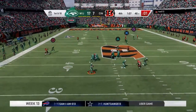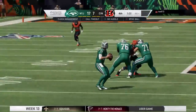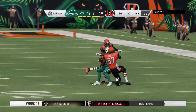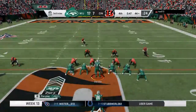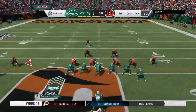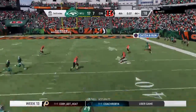Darnold now to throw. And this is caught. I think he got that with one hand. A gain of 10 as they look to add on to this 10-point lead. Antonio Brown, AB, with just one hand to complete that catch. Is there anything he can't do? He has just continued to impress year after year, hasn't he? He has never forgotten that he wasn't considered an elite receiver coming out of college.